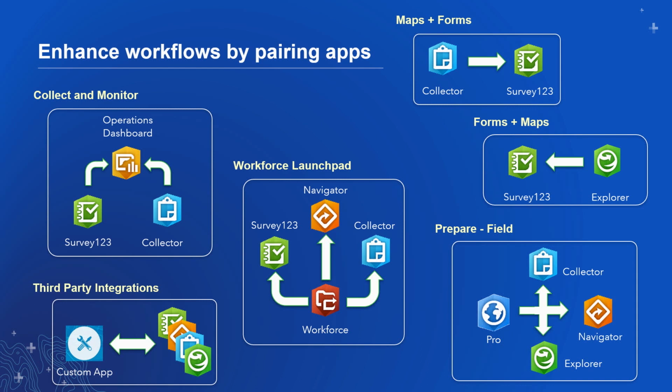A really common one is using Workforce as a launch pad for other work. That's the one there in the middle. You start with Workforce, and then from Workforce, you can fire off other applications. Like once you get to your assignment, maybe you need to perform a survey. So you have a link in there that fires up Survey to a specific survey item that you can then fill in and do your work, and jump back into Workforce. Maybe you need to navigate somewhere. It has connections built in so that Navigator can open, get you where you need to go, and go back into Workforce to complete your assignment. There are a number of different ways that you can do that.